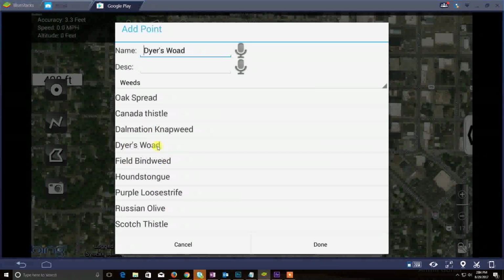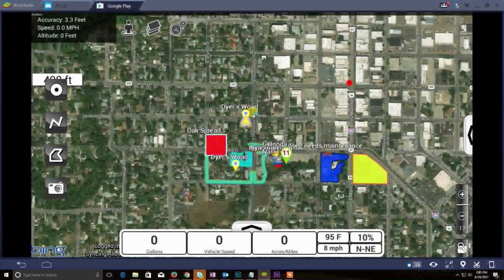So that's going to spell out the name for me, so I don't have to type it out in the field. It makes it a lot easier for guys with big fingers who have bad spelling to just tap on a name and be done. It makes the process very quick. So once I'm done, I can hit done. And now I have a specialty icon and I have the name spelled out as well.